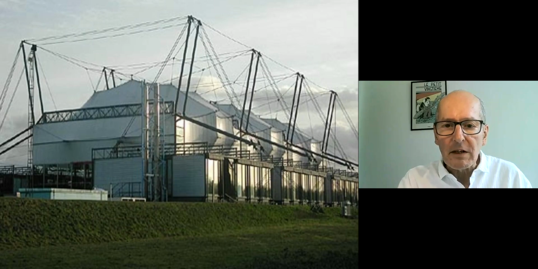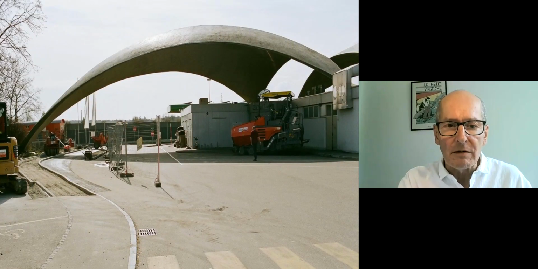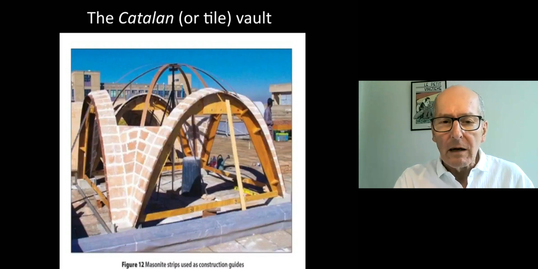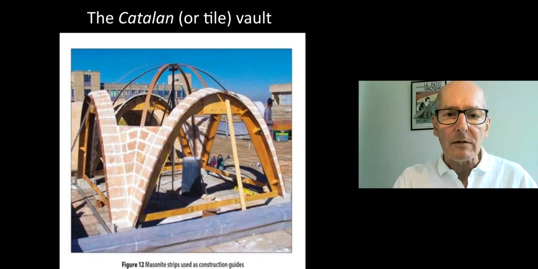Yes, you need space beyond the building to make these kinds of structures, but they are very light, therefore very efficient. Mentioned earlier, the thin shell reinforced concrete. These pure geometric shapes span great distances for relatively little material. More recently, we've come back to looking at these kinds of domes and vaults, which originally were known as a Catalan or tile vault.